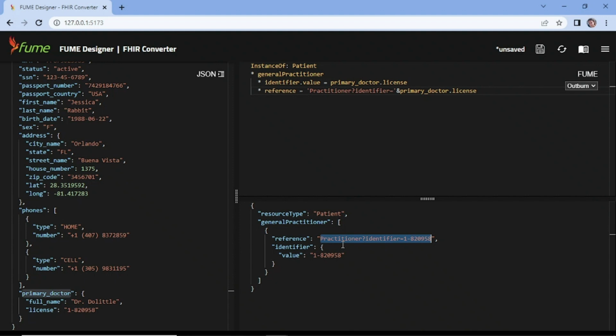Maybe because the server doesn't support conditional references, or maybe because you want to fail the transformation in the case that your query returns more than one resource. This is something that the FHIR standard defines as an error for resolving conditional references, and instead of leaving it to the final stage where you post to the server, maybe you want to handle this error at the transformation stage. So let's wrap it with the literal function.